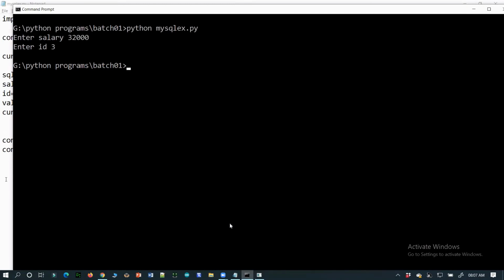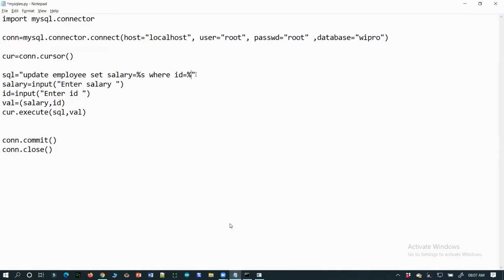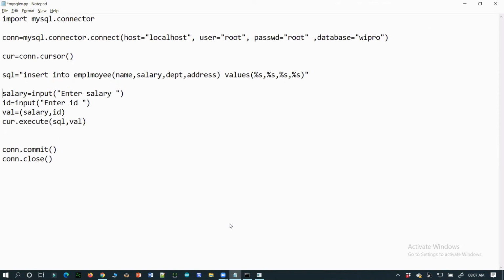Like the insert command I've written previously: insert into employee, name, salary, department, address, and the values will be percent s, percent s, percent s, and percent s.